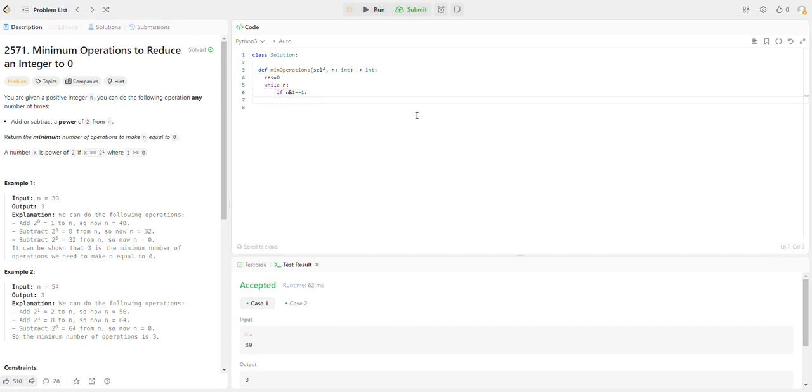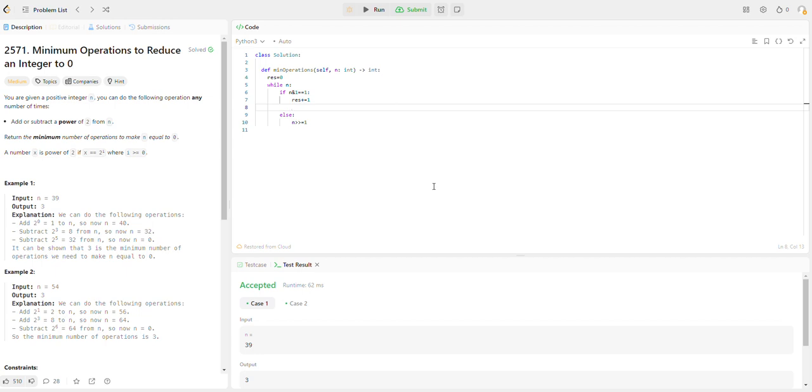If it is 0, then we will just right shift by 1. If the rightmost digit is 1, then we need to do some operation, either addition or subtraction, and both require one operation, so I will increase the result by 1.